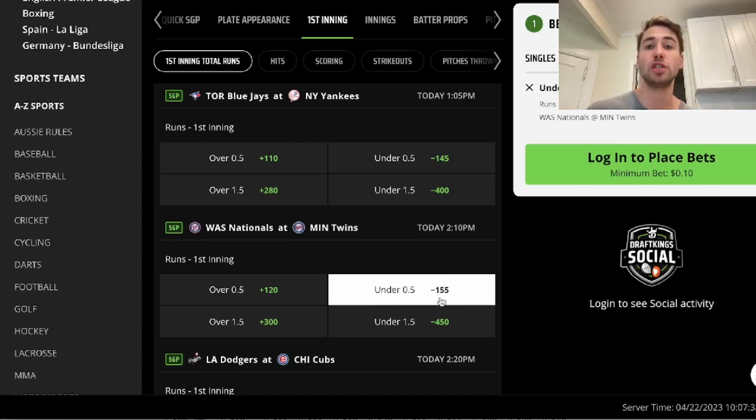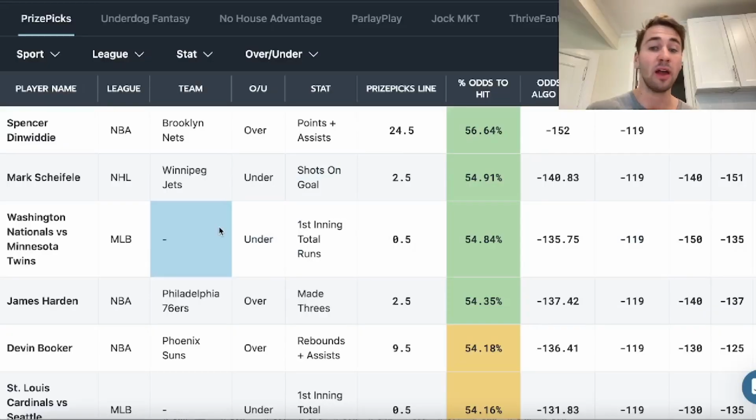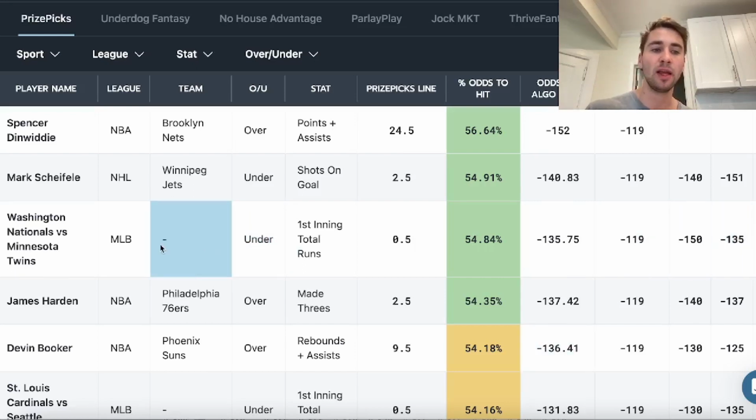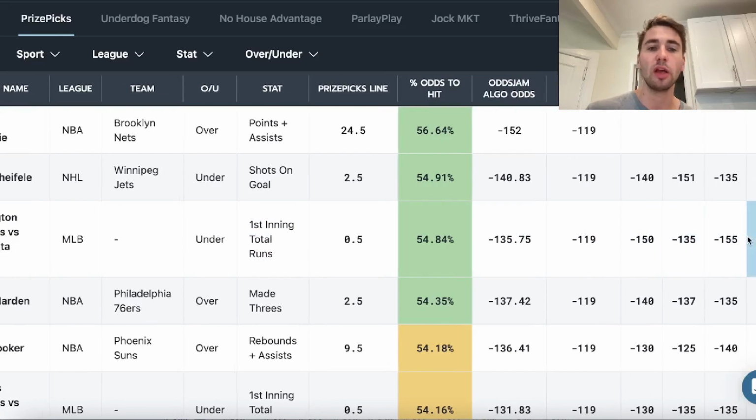The NRFI is heavily juiced on all the sportsbooks, so the NRFI is a lot more likely to occur. In this game, Twins-Nationals, it's a lot more likely that there's going to be 0 runs in the first inning as opposed to 1+ runs. And all the sportsbooks are telling you, hey, the NRFI is the heavily favored outcome in this game. So this is a great player prop, long story short, to include in your PrizePicks entry, or a great bet. I guess it's not technically a player prop.